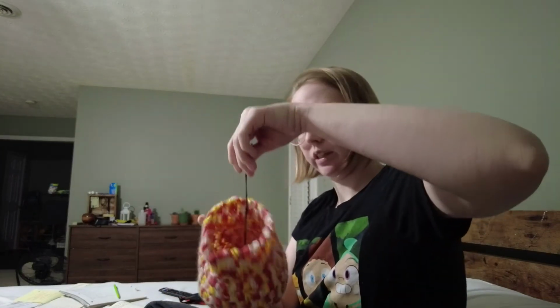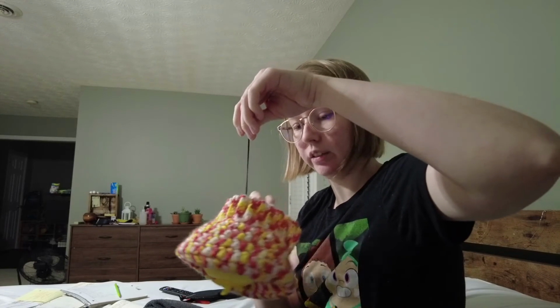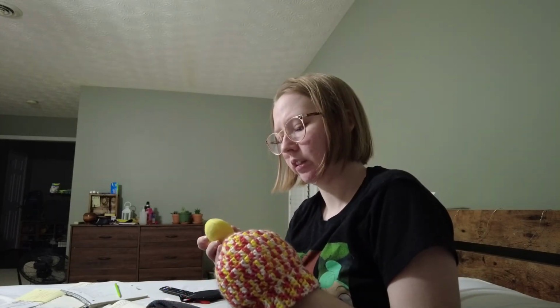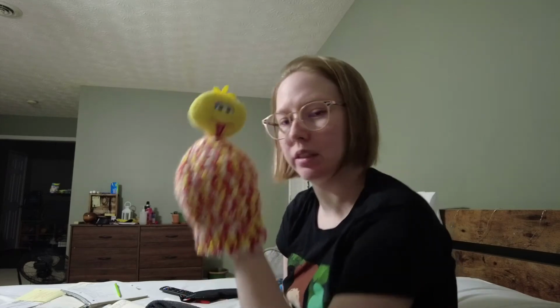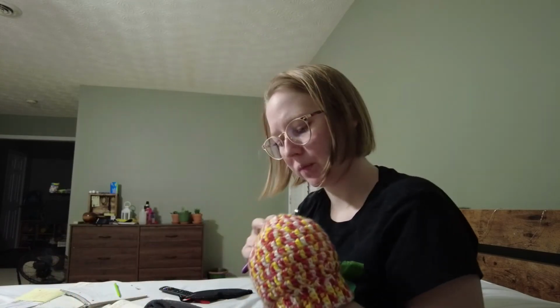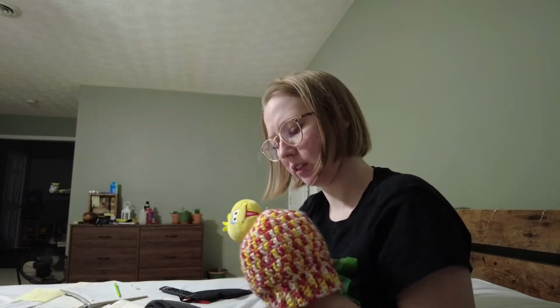And then you have all this excess inside. And like I said, I don't want to cut it because I want it to be easily removable, should you need to. So I guess I'm gonna weave it into the hat.